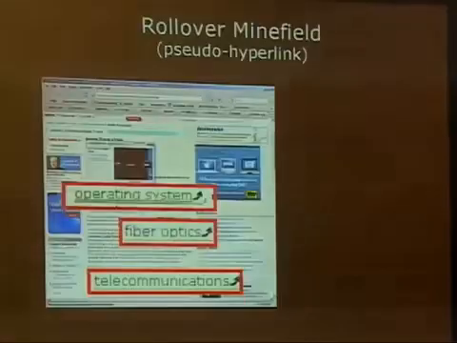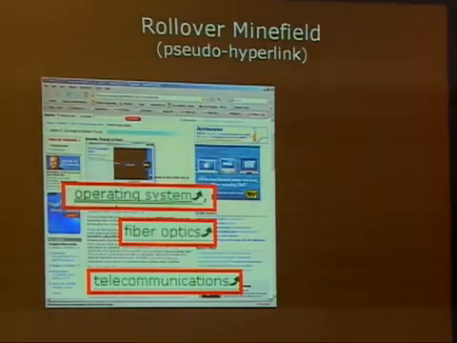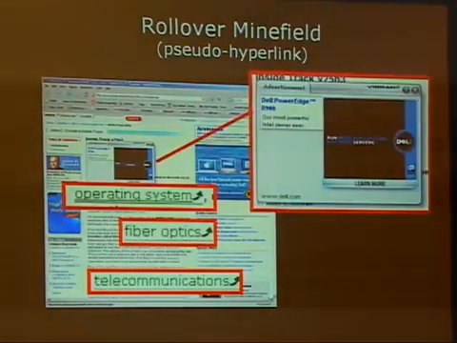Other approaches manipulate, steer the user where you want them to go. So on this one, and this is also the pseudo hyperlinks, the example I used earlier, but you can steer a user around the page. Once I saw these 3 links, I found myself driving a certain way. And I wouldn't be surprised if this evolved into steering you in some particular direction, maybe toward another advertisement, like a dead-end canyon or something like that. You're sending people a certain way. But you can force people how they navigate around the interface. And this just has, I call it a rollover minefield. If you touch it, you get an explosion. I've also seen a rollover minefield with checkboxes. So the creativity here, it's like every possible combination, every possible variant people are exploring.